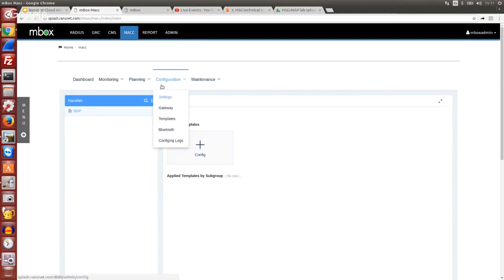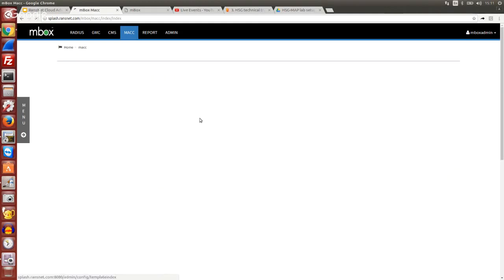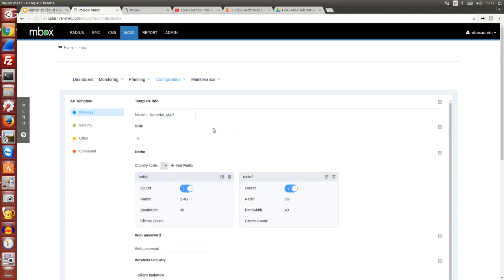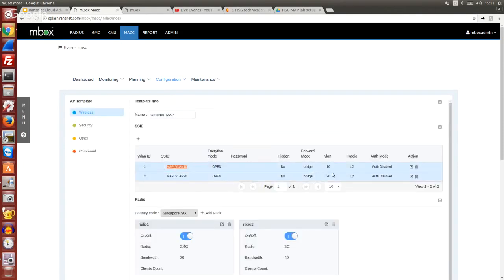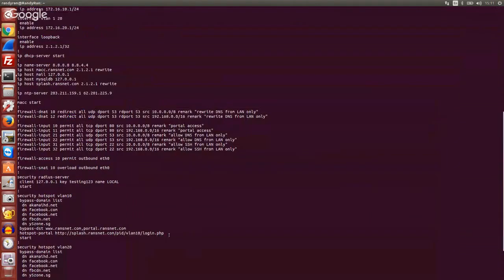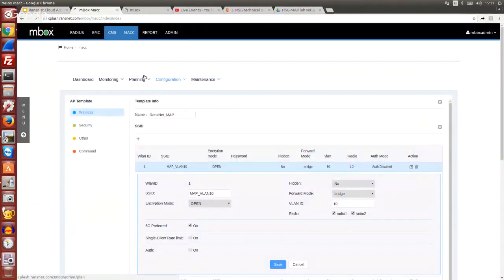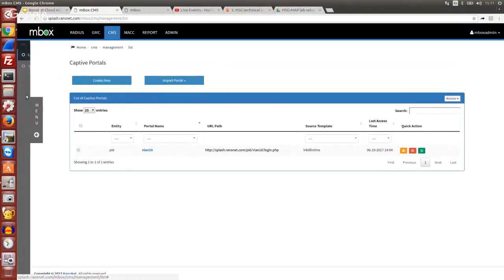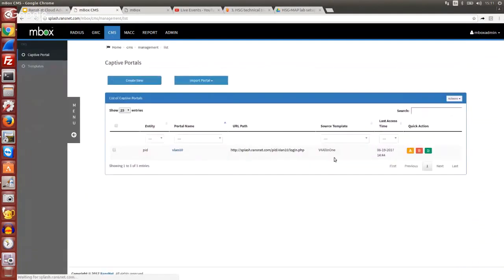Then after that, you will start to broadcast the SSID, and based on your config template, you will notice that the SSID is mapped to VLAN 10. So that's basically the overall lab setup. If you look at the hotspot URL, I've created a portal called VLAN 10 under here. You can use one of the templates. For me, I'm using V4 as of now, which is one of the latest templates. So that's pretty much all you need to prepare the hotspot setup.